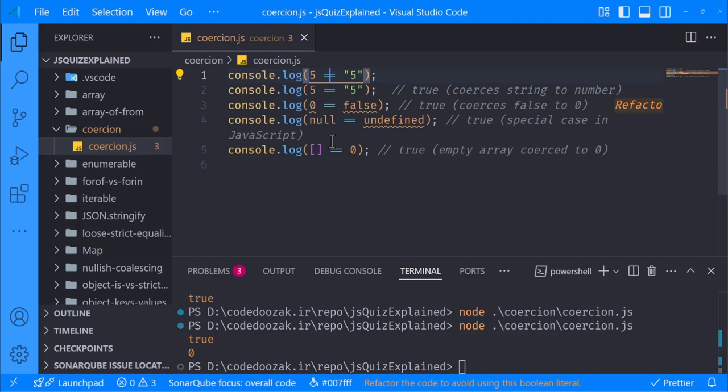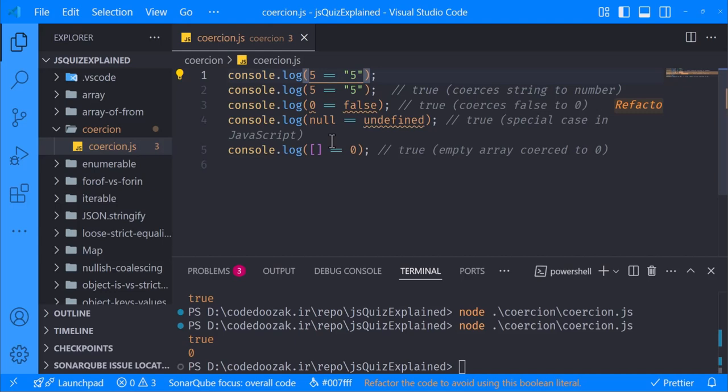But if both sides don't have the exact same type, it has some rules, and if those rules don't apply, it would try to convert both sides to numbers. Okay, it tries to convert both sides to numbers and then compare the numbers. This would solve many of our problems.